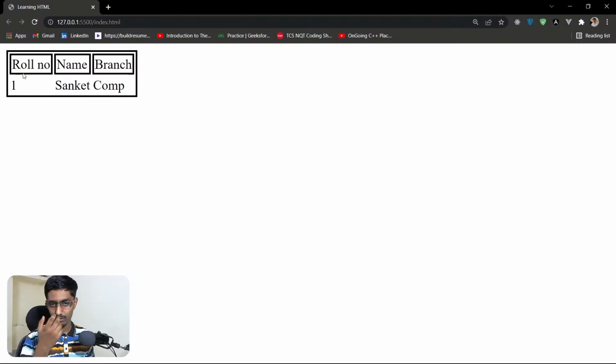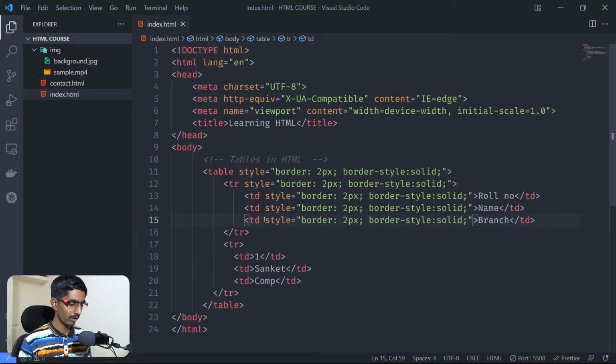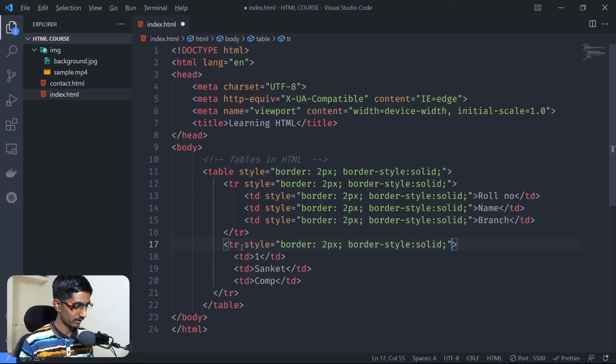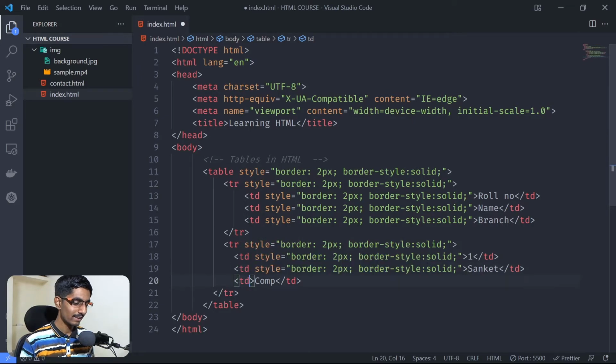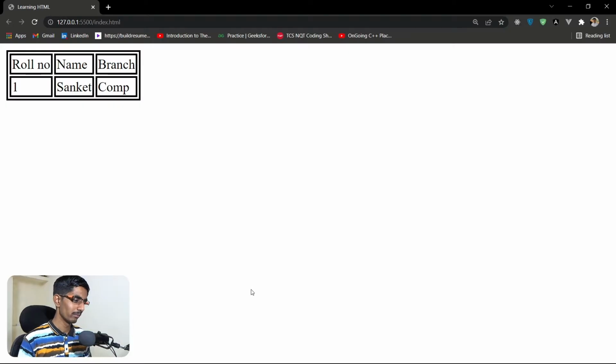You can see now the border is actually applied to those things. And definitely we can apply it for this as well, but I think we need to save it and apply this border to every single child. In CSS, this is a little bit easier for you, but just try to remember how the borders are actually working. You don't need to understand the basic and advanced concepts right now. Don't worry about CSS. We are going to be talking about these things in later CSS videos.